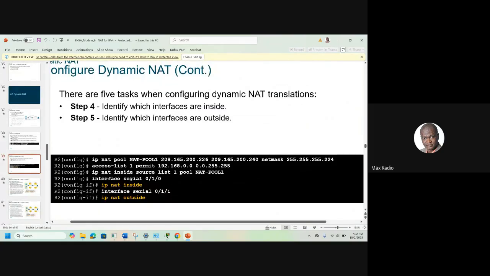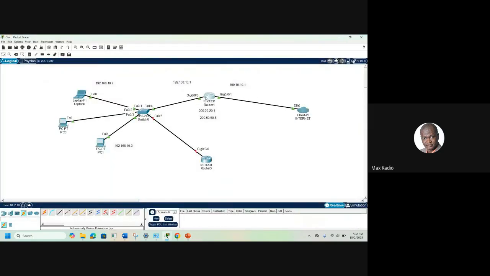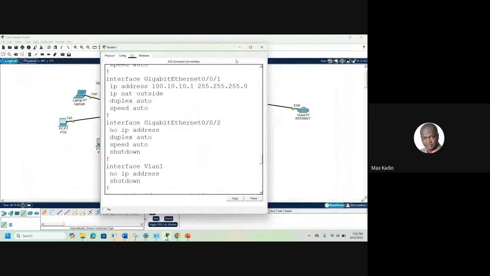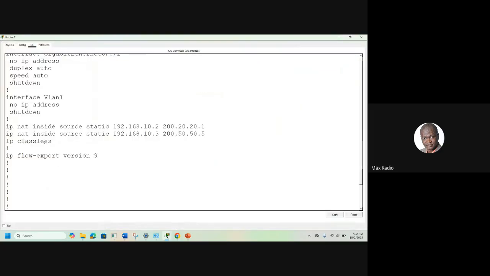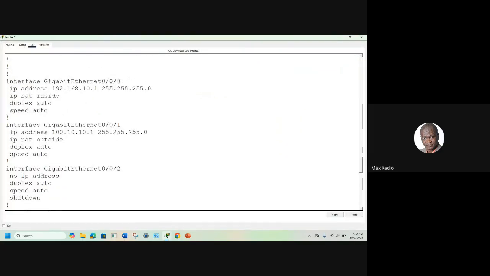We tell the router which interface is facing the inside, like what we did here. If you have this router, G0/0/0 is facing my inside network. If I open and type show run, I'll see that I did configure this one IP NAT inside. And the other one is facing the internet, IP NAT outside.